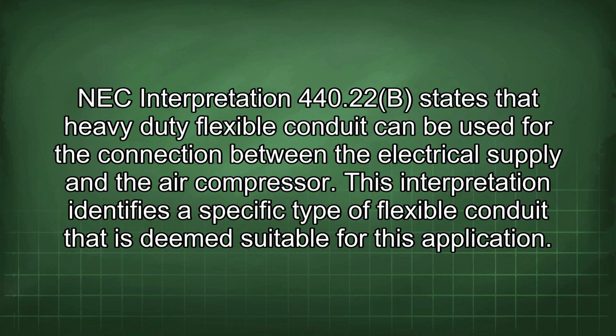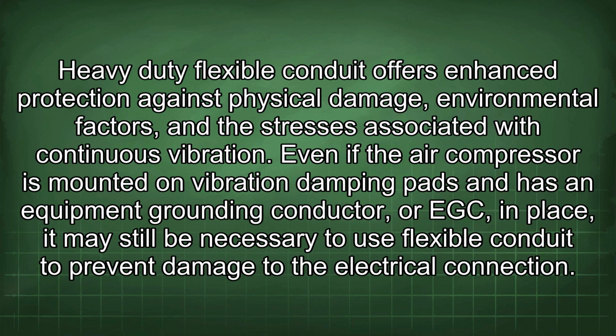NEC Interpretation 440.22b states that heavy-duty flexible conduit can be used for the connection between the electrical supply and the air compressor. This interpretation identifies a specific type of flexible conduit that is deemed suitable for this application. Heavy-duty flexible conduit offers enhanced protection against physical damage, environmental factors, and the stresses associated with continuous vibration.